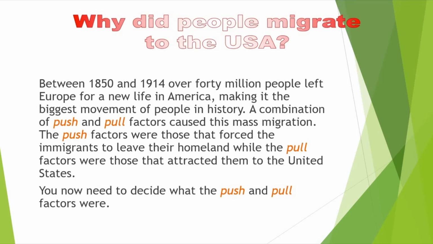The push factors were those that forced the immigrants to leave their homeland, so there's a reason why they were pushed out of their homelands, for example, while the pull factors were those that attracted them to the United States. Now, your next task, task 3, is to create a table and put them into the factors of whether they were push or pull factors.